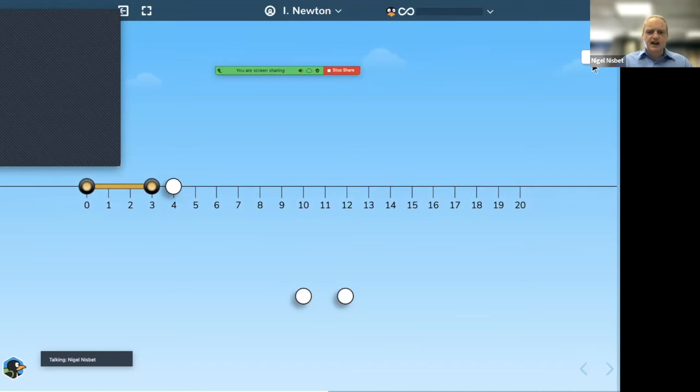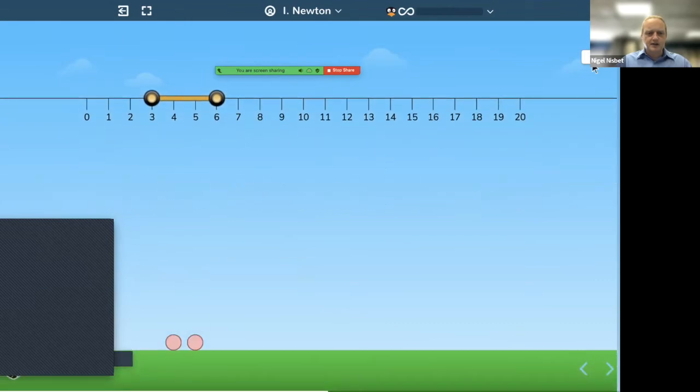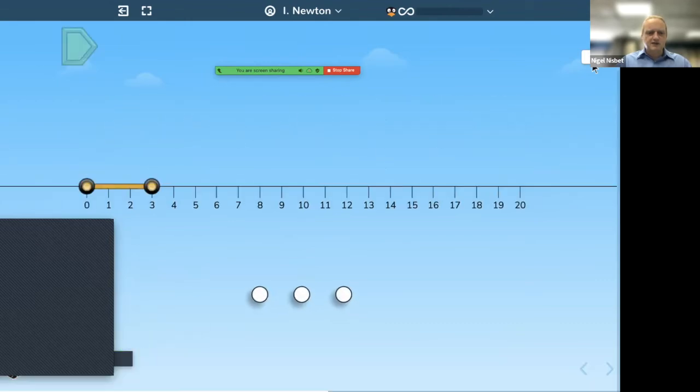I'm just going to drag this thing here. It looks like I can put them on the number line. So let me just do that. This is what students do. They poke around and they just try. In this case, I have no idea what I'm doing. Let me just see what happens. Oh, okay. Somehow those things can't fall down. I noticed that the ones I put on 4 and 5 fell down, but the one I put on number 6 didn't. I'm sure most of you had a similar experience where you go, okay, I think I get this.